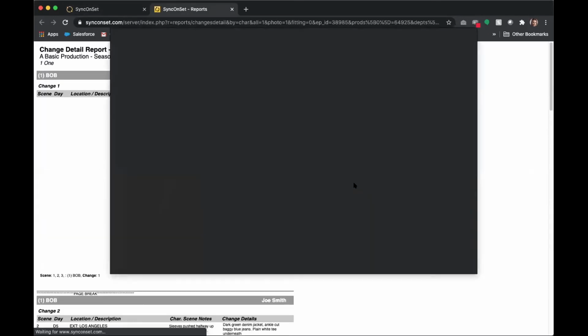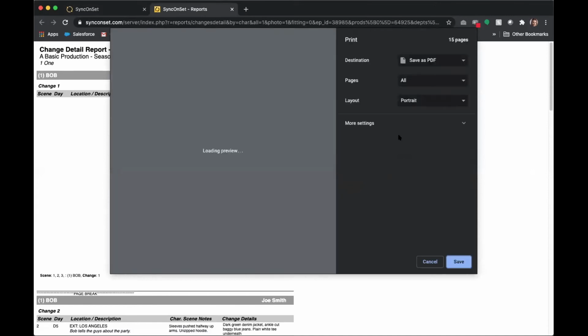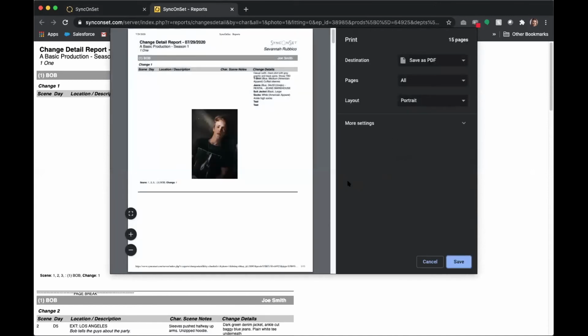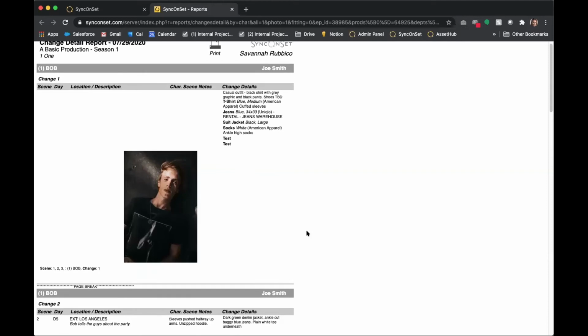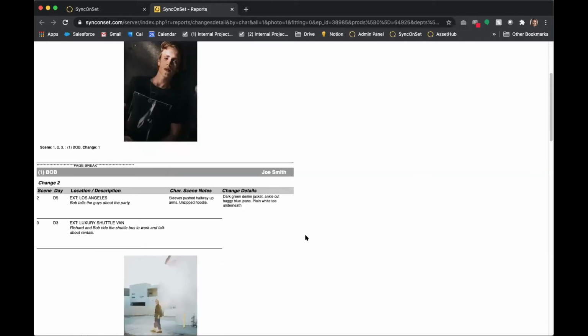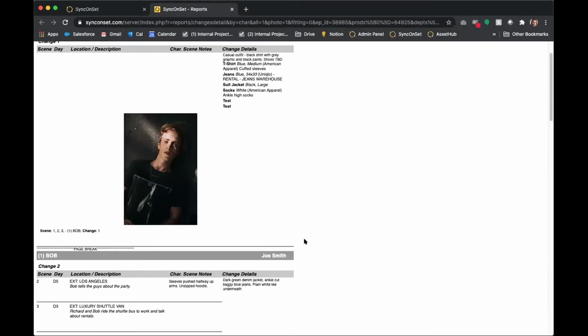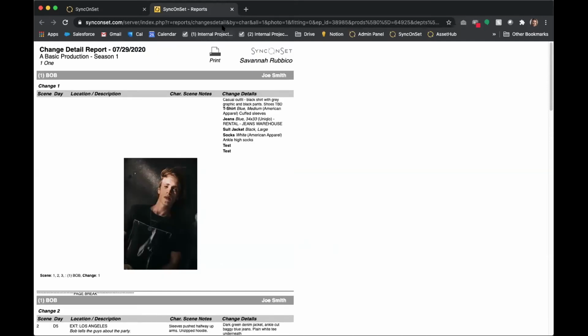Hopefully this is fairly quick. It will show you this pop-up to print everything. A quick note here is that you can always change the destination and save it as a PDF instead of printing it out. That way you can email it around, or you can save it onto a hard drive, thumb drive. Okay, I'm sorry, I can't speak today. I'm going to cancel out of this for now, and you can see what that report looks like. Again, keep in mind, these are just demo photos.